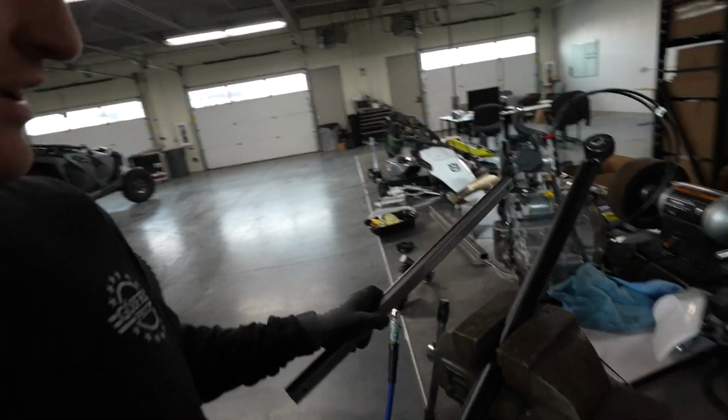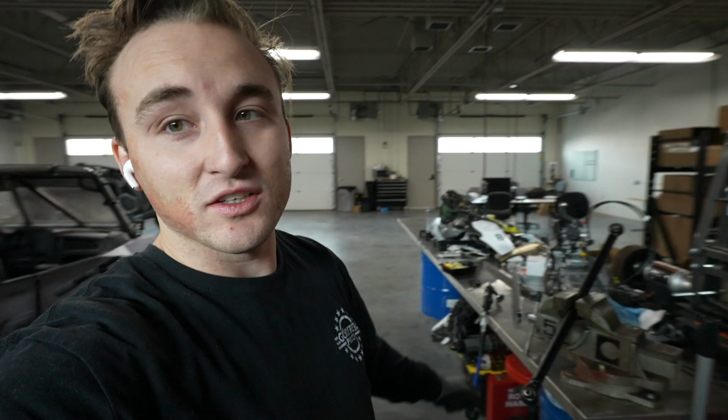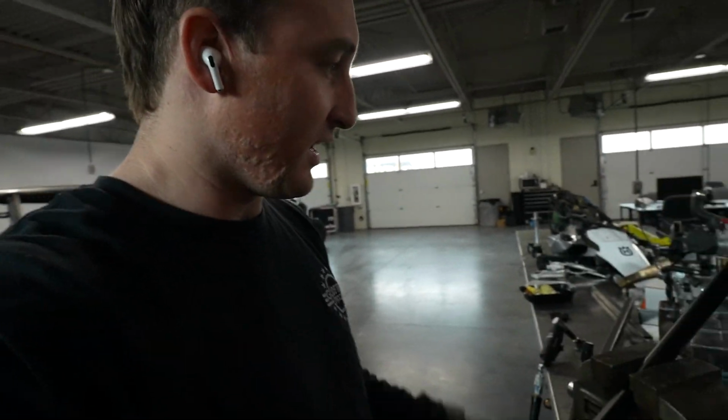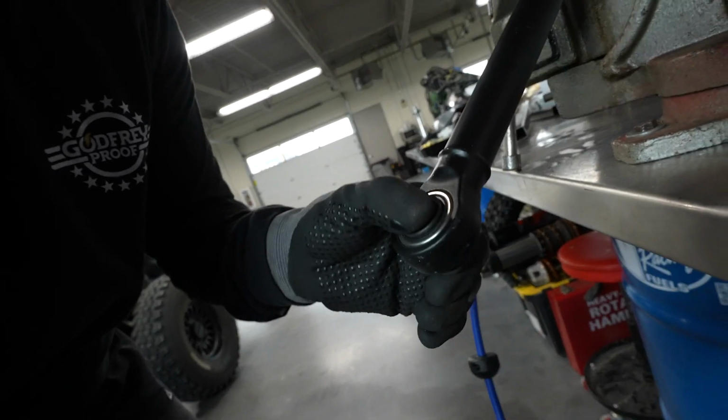So I realized that it is actually the same length as the old radius rods, and since there's plenty of RZRs that I've built in the past, I have a stockpile of these old radius rods. And so I'm taking one of these guys, and they have these ball joints in them, and we're gonna see if these fit.